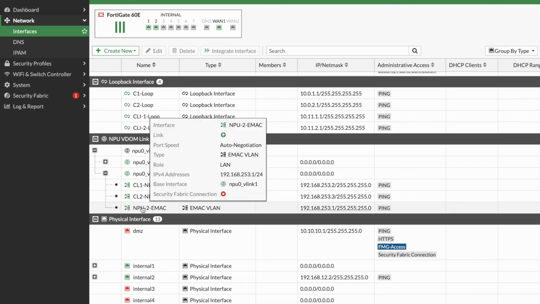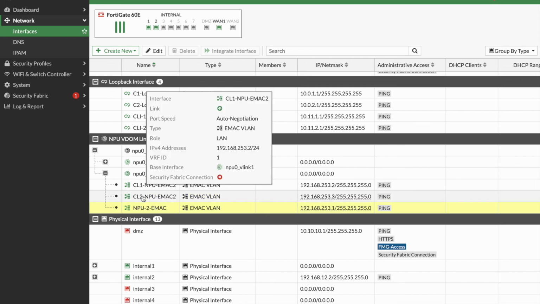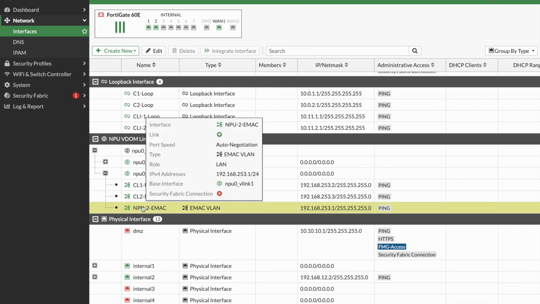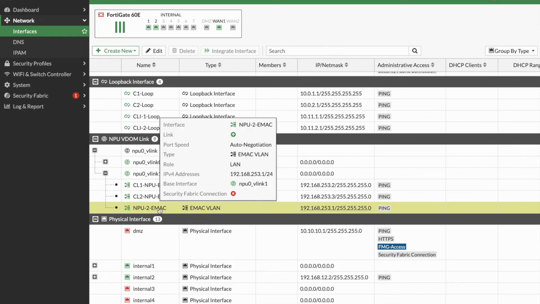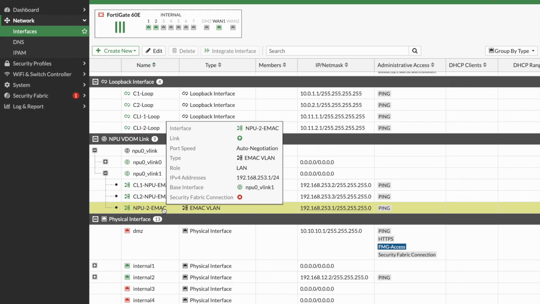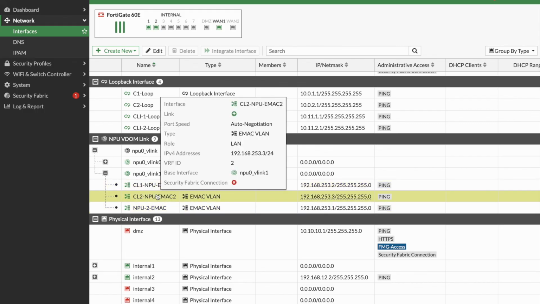What you can't do, however, is have this route within the same VDOM as these. All right, so this is one cautionary tale here. If you do that and you create an any-to-any policy, you will end up in a broadcast storm type environment, like as though you had a looping environment on a normal Ethernet switch. So you don't want to do that. You want to have the clear separation of this root EMAC in a completely separate VDOM from any downstream ones.